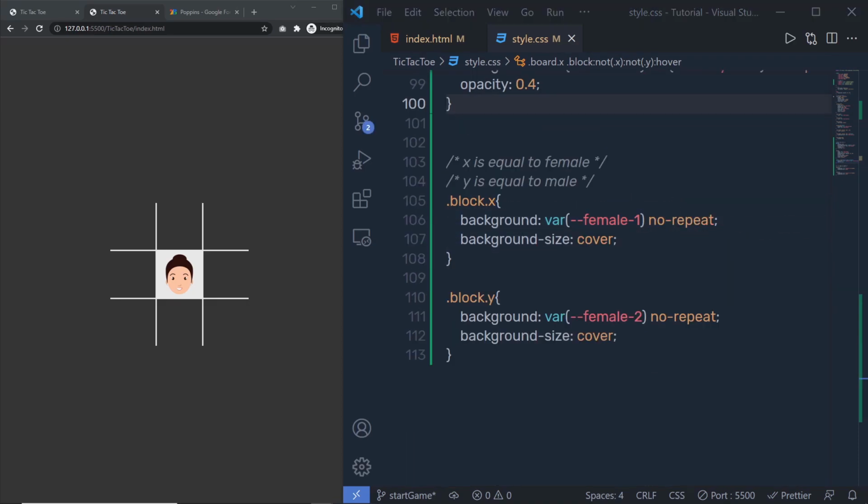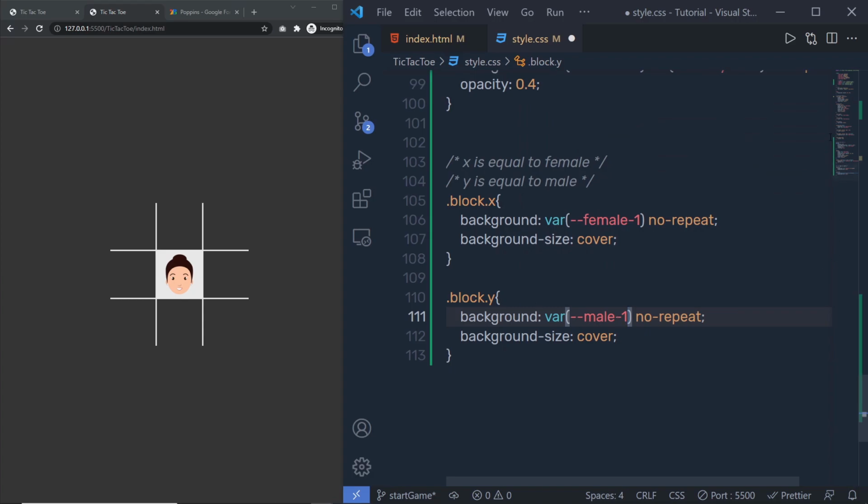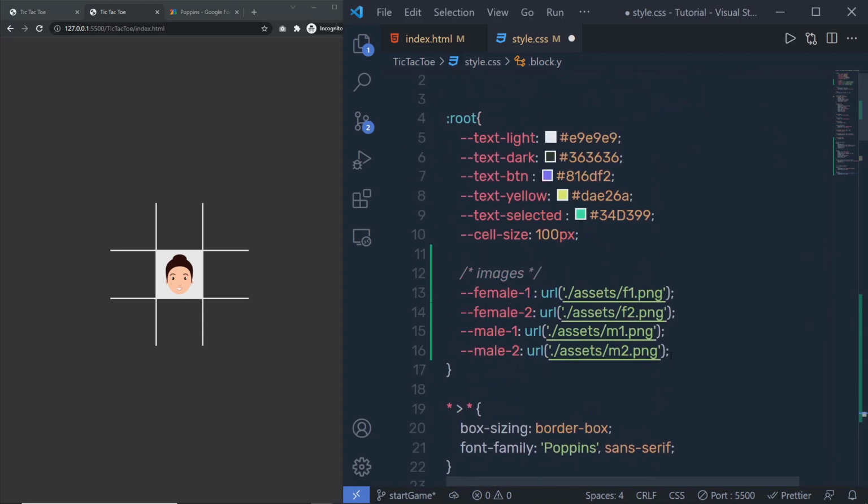Now just for that, let me create a few more classes here for X and Y. As you can see here, X is equal to female and Y is equal to male. So to the X we specify female because Y is equal to male. So instead of female here, I'm going to add male 1, the first image of the male, this one.